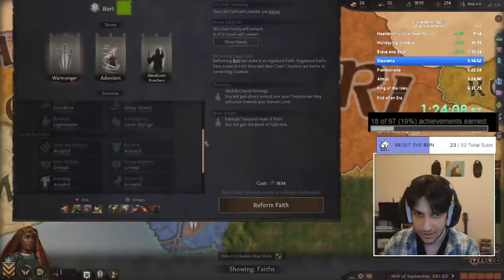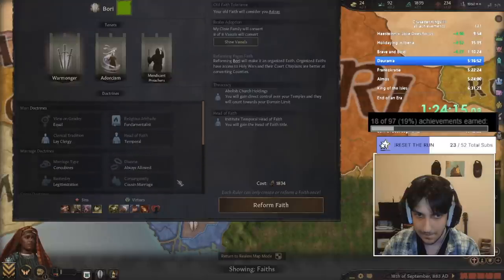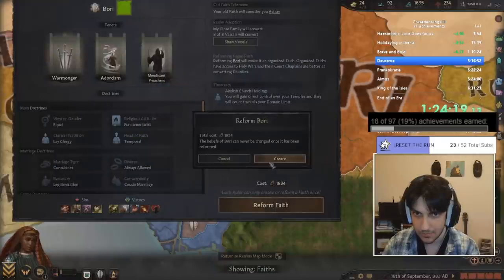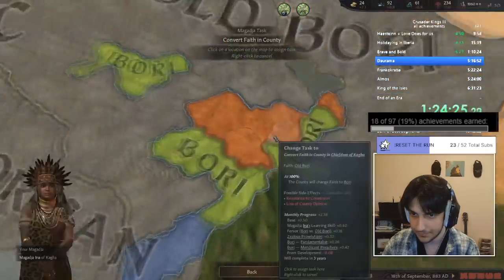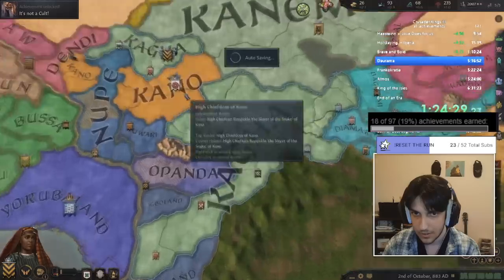Here's the following tenets and doctrines I recommend. You want to go warmonger, adoricism, and mendicant preachers. You want to be fundamentalist, lay clergy, temporal, head of faith. And then the only other thing I recommend changing is get allowed kinslaying, because this makes it way easier to do succession. Disinheriting can be expensive, but imprisoning plus executing is always free, and we can avoid the kinslayer negative if we have the allowed kinslaying.